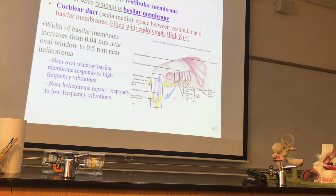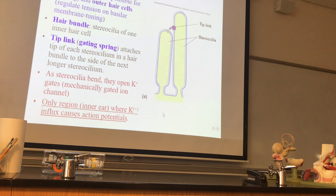Now, in my other class, I described what happens in terms of the ability to not hear the higher end. Anybody have a dog at home? Anybody ever heard of a dog whistle? Usually you don't hear the dog whistle. The reason why is that the whistle is at such a high frequency that dogs, with their increased ability to hear, can hear it, but we can't. So we don't activate the basilar membrane in those regions, and then the hair cells in the higher frequencies do not activate.